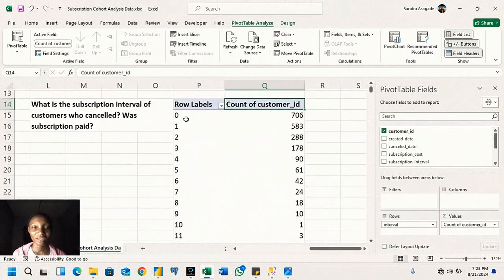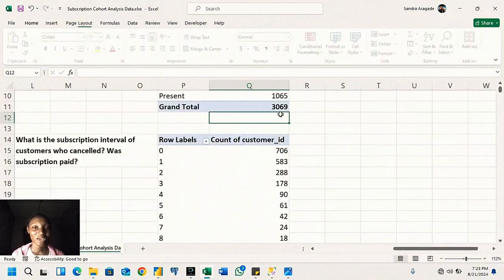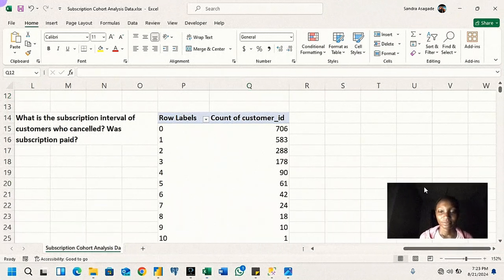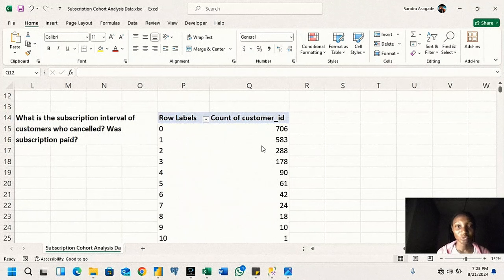All right, so we have that customers who have spent 0 months, which means less than a month, actually top the list. So this brings us back to when I said that there are customers who just want to try out a product, so they're just going to click on free trial and unsubscribe as soon as they are done trying out the product, which is quite normal. So this is what I was able to get.